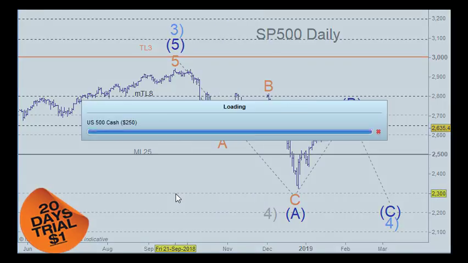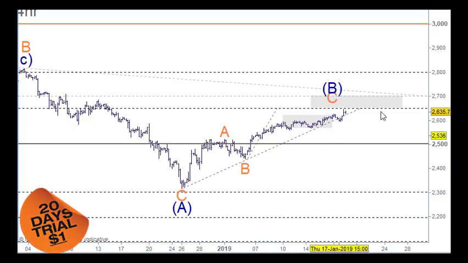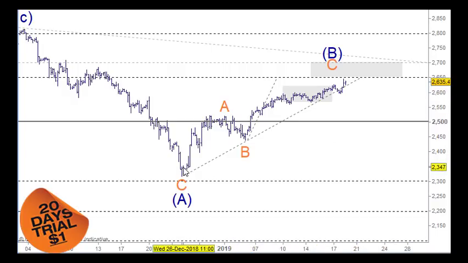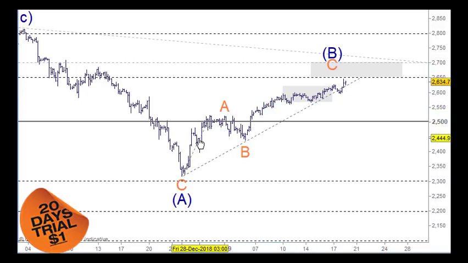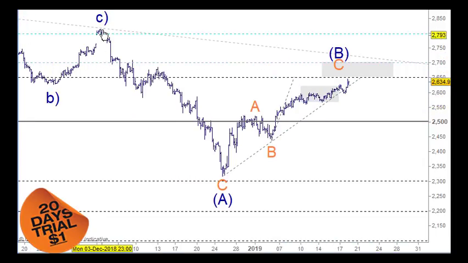So on the 4-hour chart here, we could label it like this here in terms of 3 waves up as an A and a B and a C wave here. And as I mentioned before, we were looking for equality between wave A, the length of wave A roughly, to the length of wave B, which will take us to the 2650 area here. We know that we've also got, from this current high to this low, the 61.8% is at 2627, so we've breached through that and we've moved closer to the 2650, which is an important level in terms of the trading levels concept.